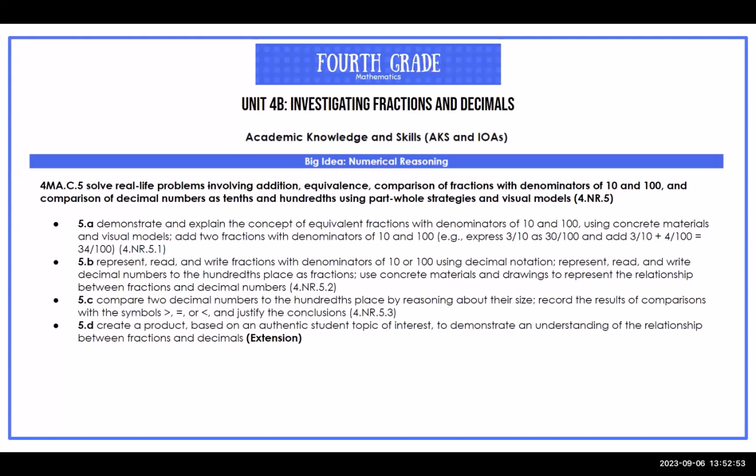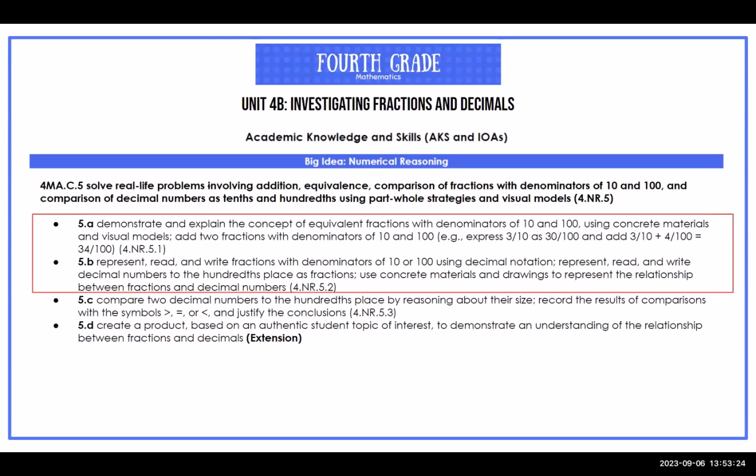Notice the extension IOA 5D. Extension IOAs support the differentiated needs for your students. As you can see, the word extension is bolded in parentheses to notify that these are extensions and are specific to Gwinnett County. Please note, you will not find resources from the state of Georgia for these IOAs. As a reminder, the state coding is listed with each GCPS IOA, so you can find resources on the Georgia DOE website. In this unit, IOA 5A and 5B are clustered.